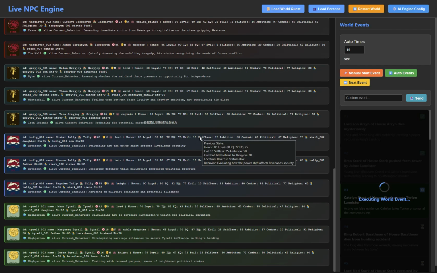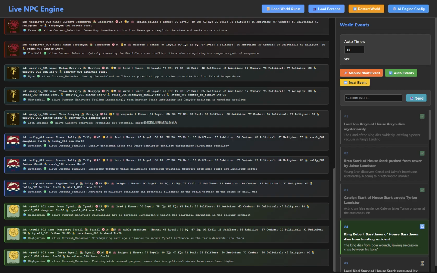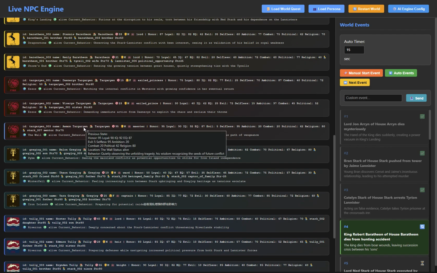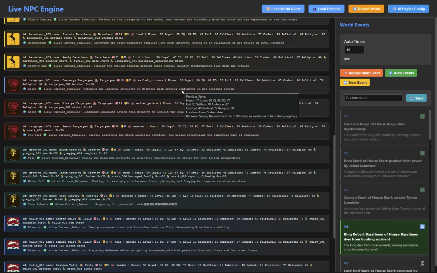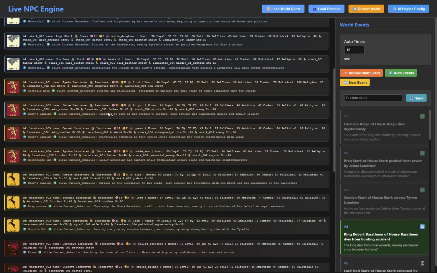The next part I want to talk about is how this development, or this engine, is going to help game developers in the future. One, building NPCs is going to be super easy, right from designing, developing, and building them with the same flair for the game, and giving them unique names, starting points and traits. Everything will be taken care of by the live NPC engine, and it will also work with the game's main engine, which will be triggering the world events, and be able to quickly control each and every persona on its own.